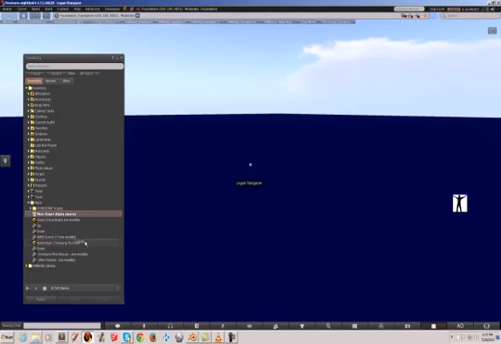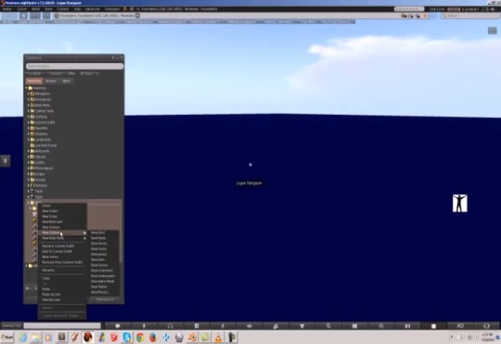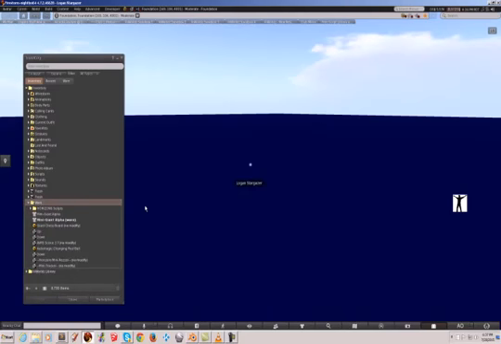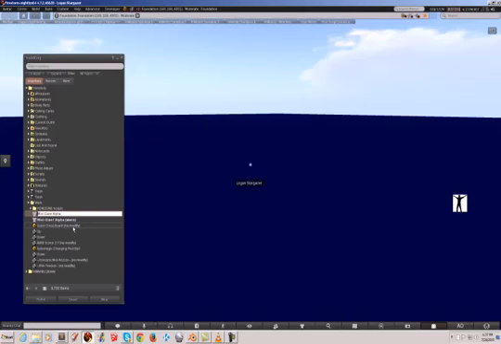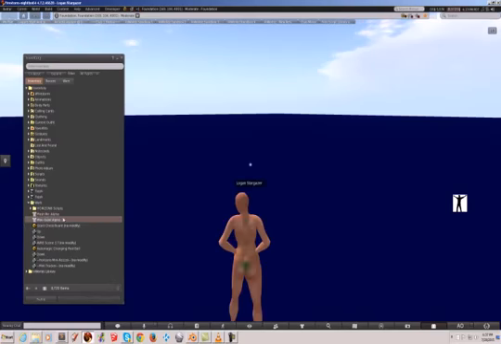Now, I'm just going to duplicate that and modify it. So, copy, paste. I'll rename the new one Mesh Me Alpha. Take off the Mini Me Alpha.